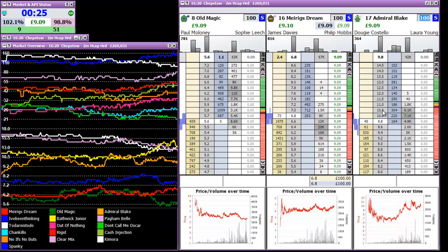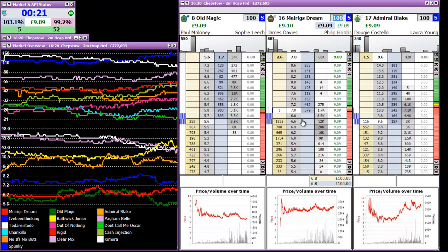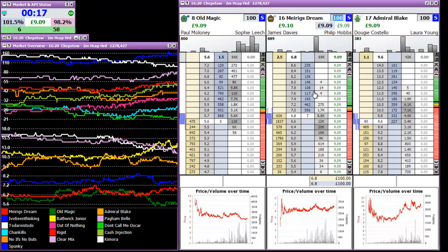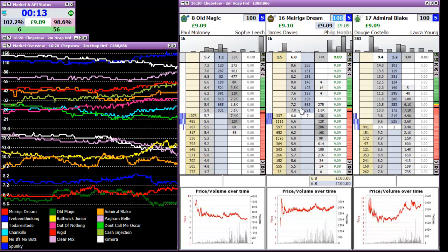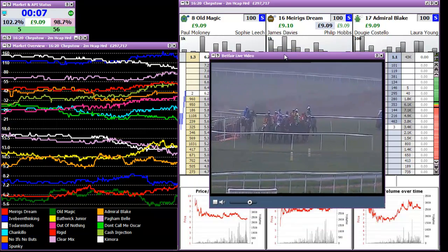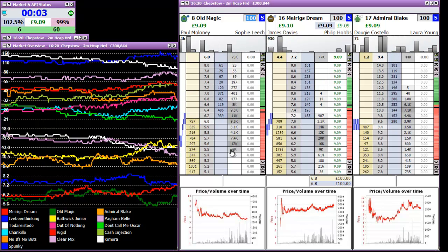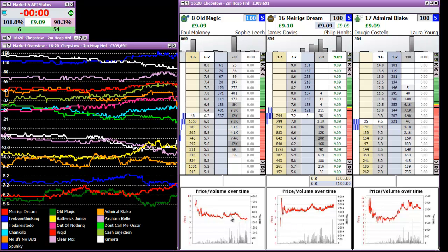Basically, I was sitting outside the prices as they bounce up and down. In a market that's going to be fairly steady, we can get a nice fill price. Like I say, we offer a price rather than taking a price, and we've already got ourselves a tick profit if it just stays where it is. You can see on the live video now that they're right at the start and the race is due to go off. So I won't place any more trades. It was just based on the fact that there's not really a lot going on — the prices aren't moving about a huge amount.